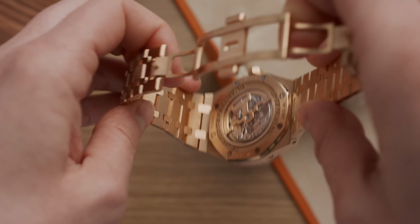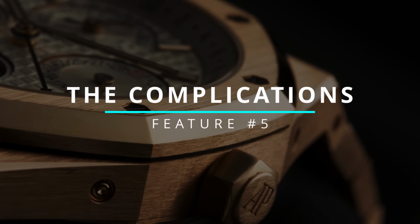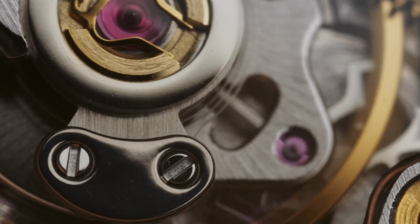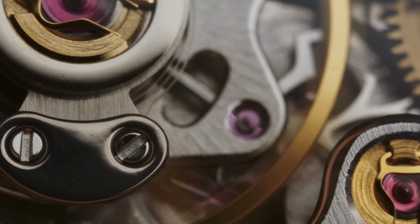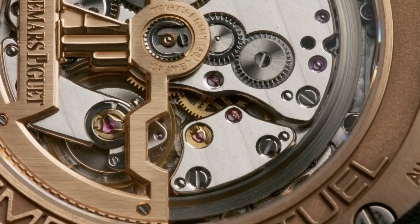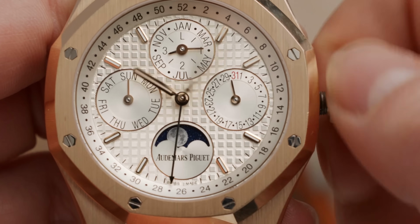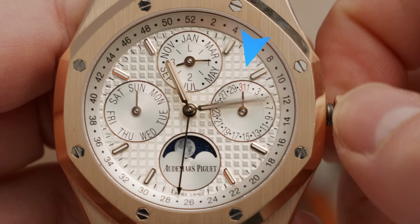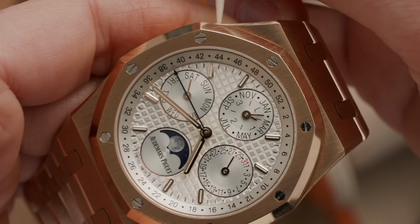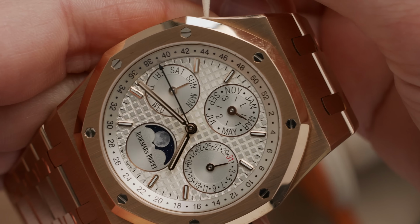All right, and now to feature number 5, the function of this watch, because what I am holding here is one of the biggest masterpieces the watch world has to offer, and that is the perpetual calendar function. So the mechanical movement in this watch is calculated to automatically differentiate between different calendar lengths and even to consider leap years, so that, for example, on the 30th of April, it automatically skips the 31st to the 1st of May, just like in a leap year from the 28th to the 29th of February, and then directly to the 1st of March, and in every other year from the 28th of February to the 1st of March.